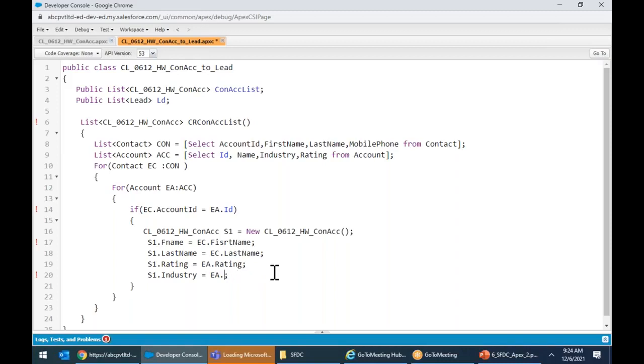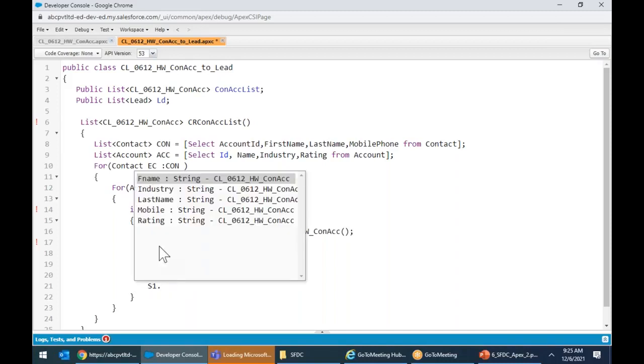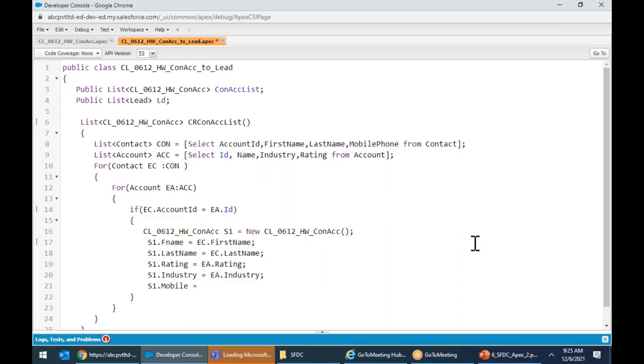I'm mixing both, see. Finally, the name is wrong there, it should be first name. S1 dot last is what? Mobile. Mobile will come from where? Each contact, EC dot mobile.